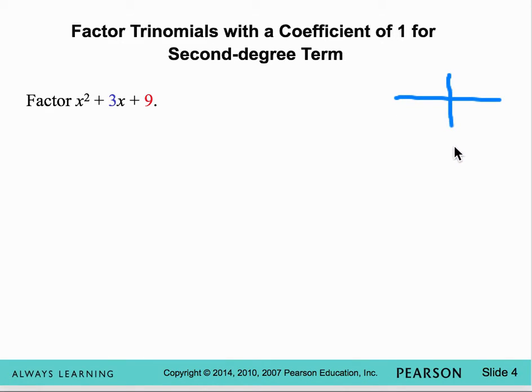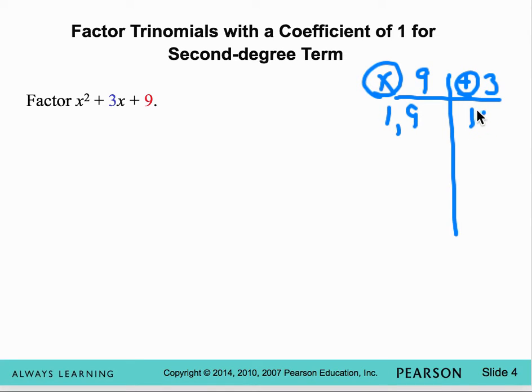Trinomial, I need my two numbers. Numbers that multiply to give 9 times 1 and add to give 3. So 1 plus 9 is 10. That's not it. 2 doesn't go into it. 3 plus 3 is 6. 4 doesn't, 5 doesn't. Oh, my next one starts, I'm already halfway done, right? Once I start repeating digits, I'm done. My only thing left is 9 and 1, but I've really already got that.